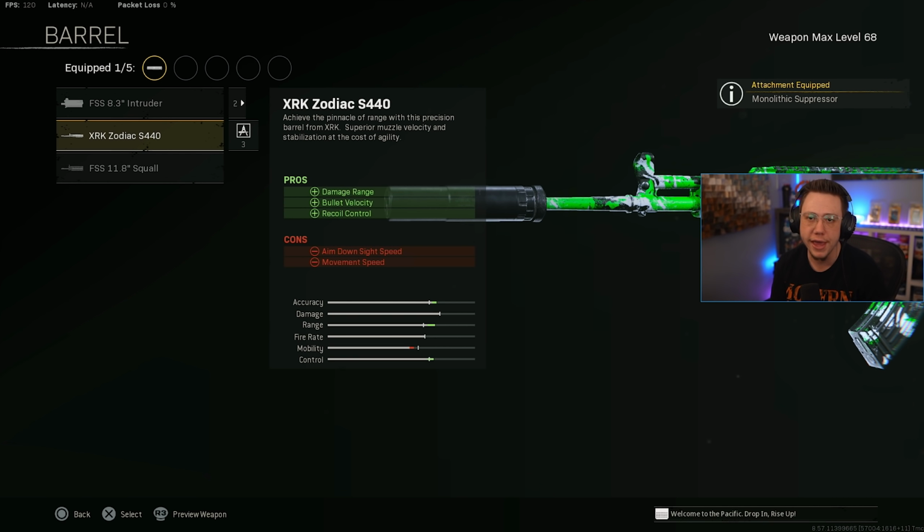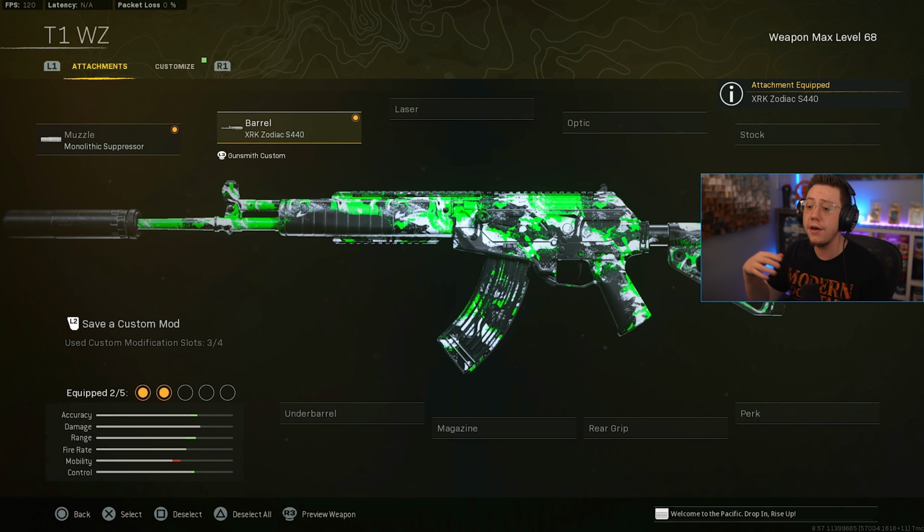Monolithic suppressor, Zodiac barrel because it's the largest option here, helping out with the range, the velocity, and the control. Obviously, something you've got to take note of when you're talking about the AMAX versus the Vargo or the XM4, it's got noticeably more visual bounce. Its recoil pattern is not going to be as simple. Same deal with the AK. It's got some harsher recoil, but it's got the better TTK.